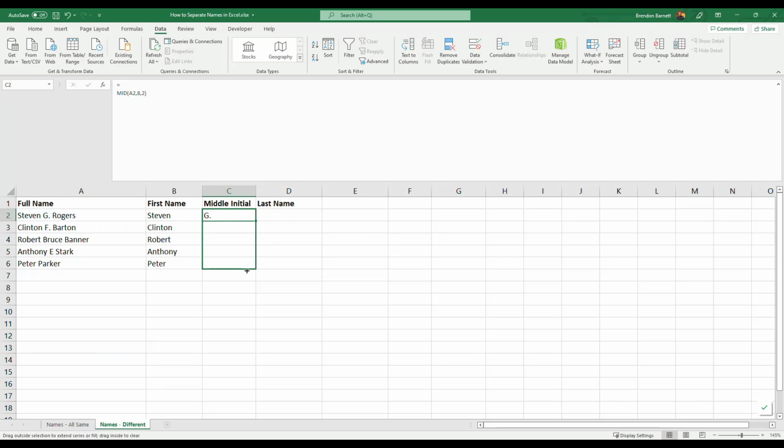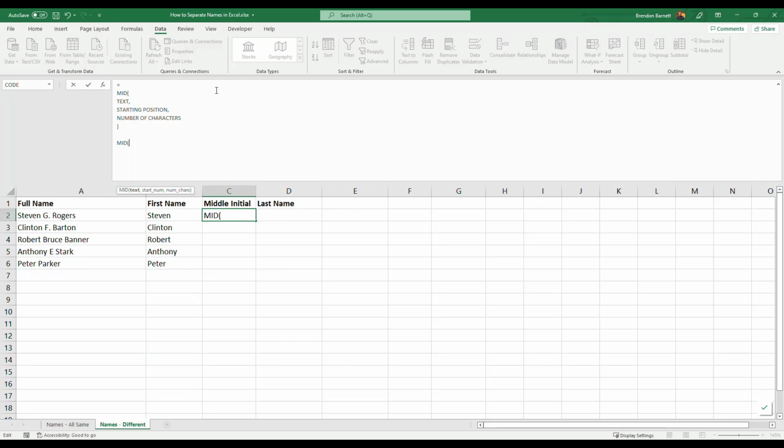But that's not going to work for all of these, right? Because not all of these have the exact same length of the first name. They don't have the same length of the middle initial or middle name, and so that's not going to work. So we need to be able to systematically know these different values. We need to know the text that we're searching for. We need to know the starting position of the middle name or middle initial for each of the different names. And then we need to know the number of characters to return. And then we need to close our MID. So that's kind of our guide there as we go through in the formula.